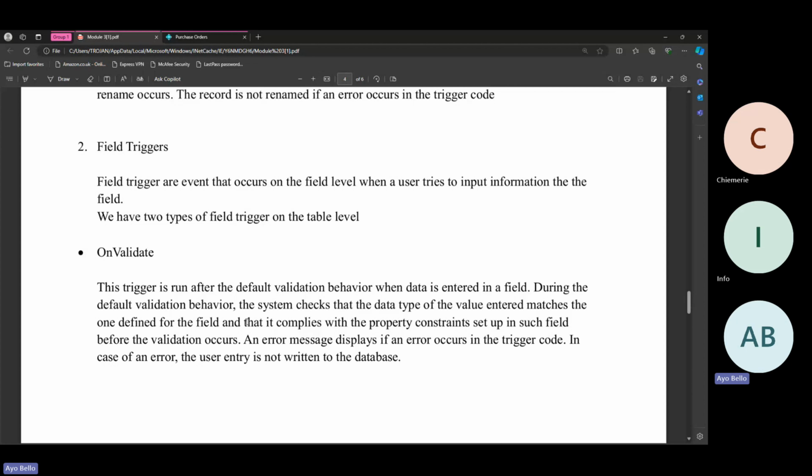But then you can furthermore do your analysis. You can furthermore write your checks within the validation trigger. You get. But by standard, if you try and put text in a field where you are supposed to have an integer, you'll get an error. There are some data types that accept multiple values, like the Code.